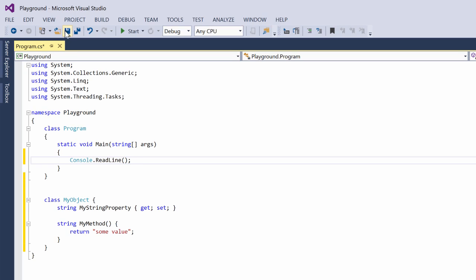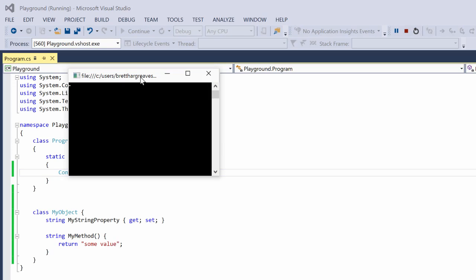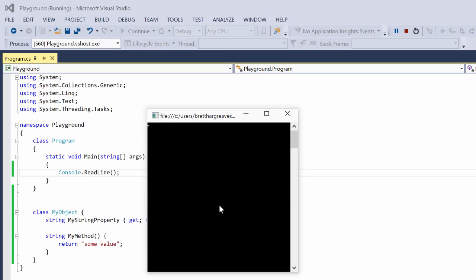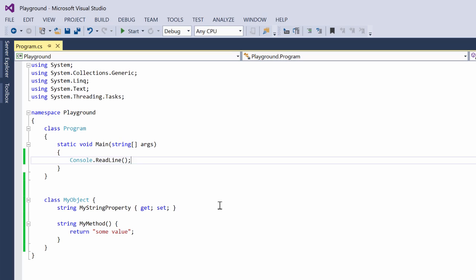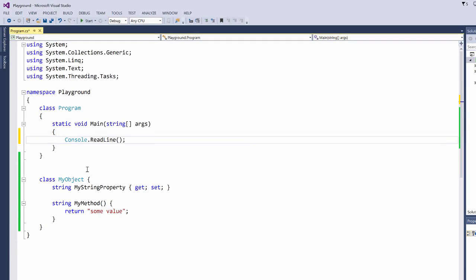Now all that's going to do is sit there and wait for the user to type something in. So let's just start it to see exactly what's going to happen. Click start, and as you can see, it simply gives us a blank command line, and when we press enter, it finishes the program. Now I'm just going to zoom this in so we can see things a bit better.